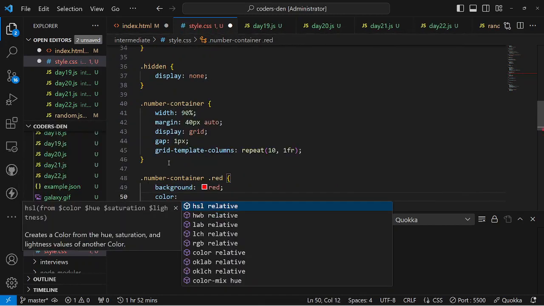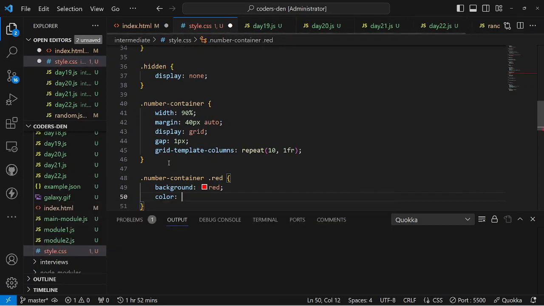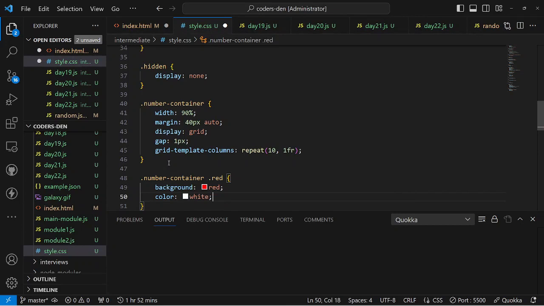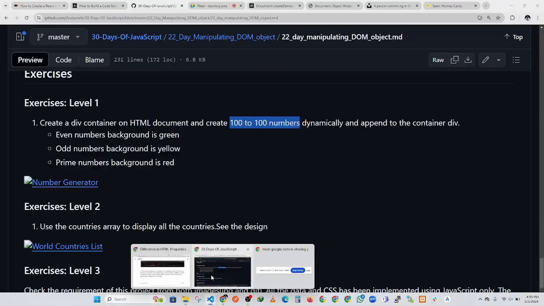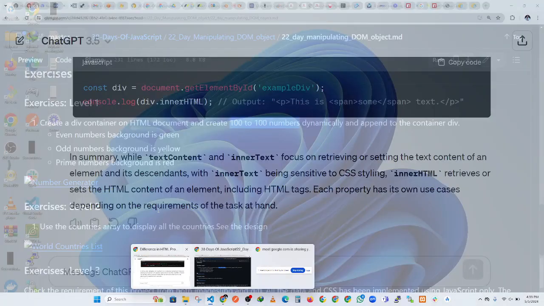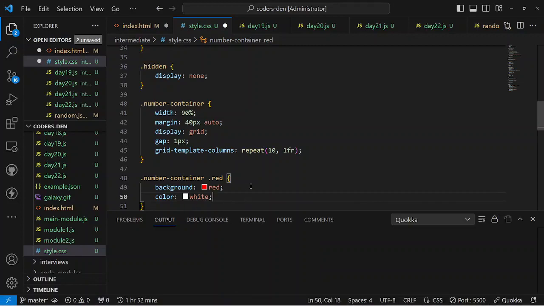Color should be white, because white goes well on a red background. What are the other ones? Yellow and green. White shows well on green too. It's yellow that we need to make the color black.